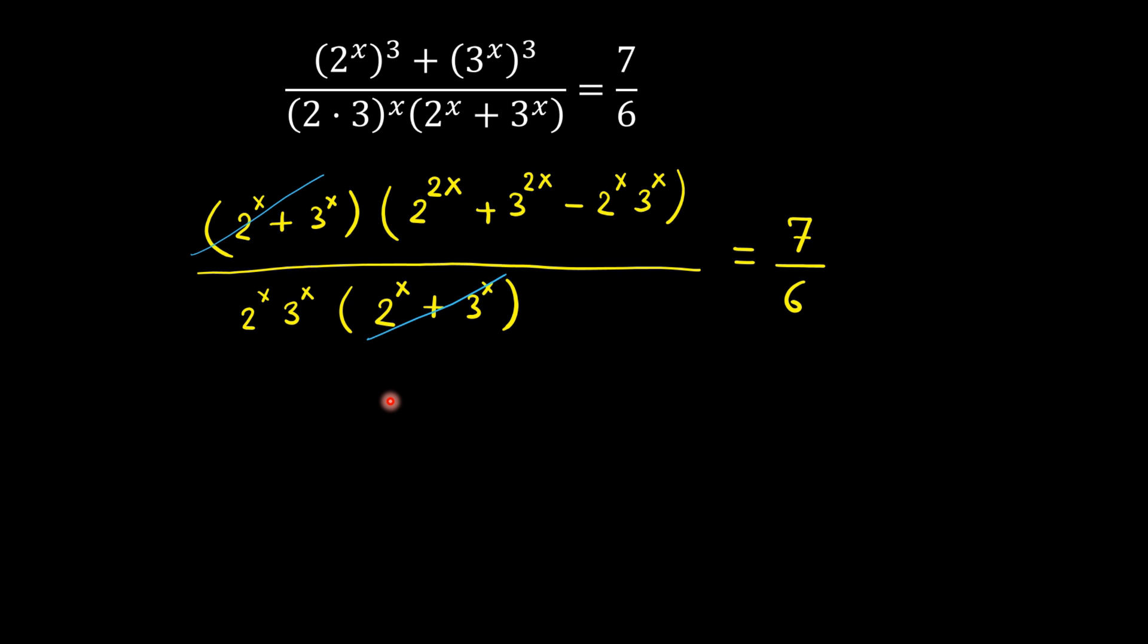Let's cancel these. Now we can break all the numerator terms, so first term divided by denominator, second term divided by denominator, and third term divided by denominator. These two are same so we can cancel them, so this entire term is 1.